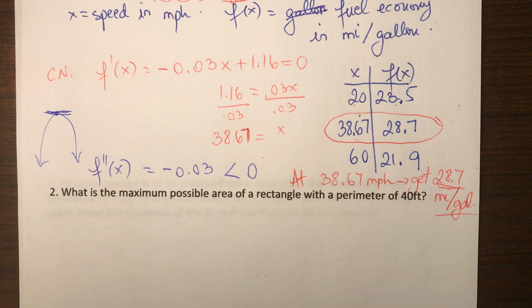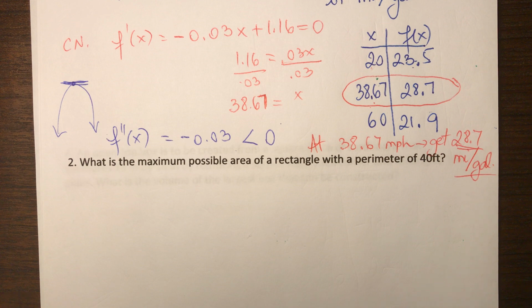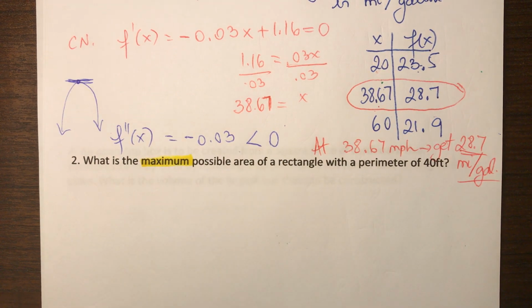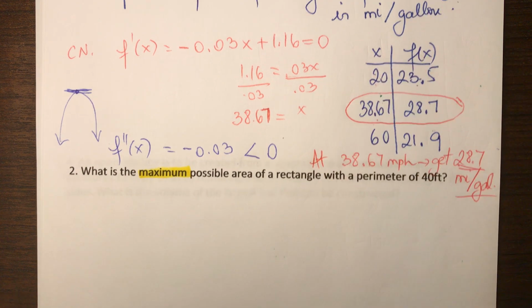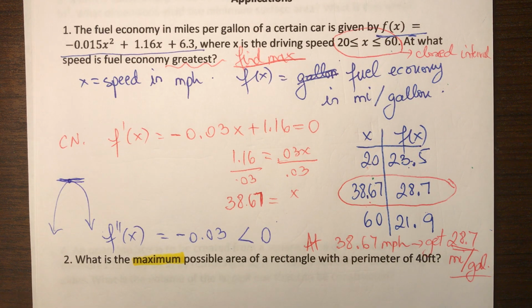Okay, now this next problem is definitely where it's getting started. So it says, what is the maximum possible area of a rectangle with a perimeter of 40 feet? By the way, in your section, you will also see a lot of problems like this that I've solved for you in the textbook. So as you see, I have to find a maximum. That means that's exactly what we're trying to find. Minimums, maximums, yes. But this time you do not have a function, right? You don't even have an interval that says from here to here. Okay, so how are we going to solve this problem?